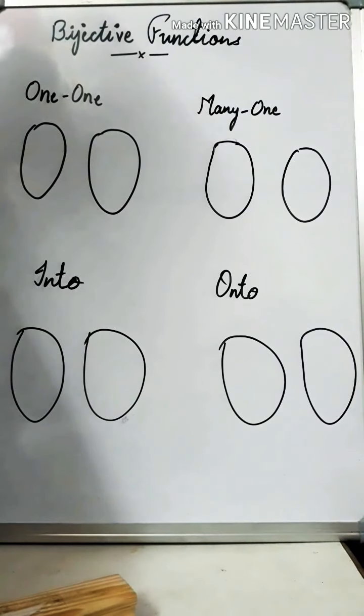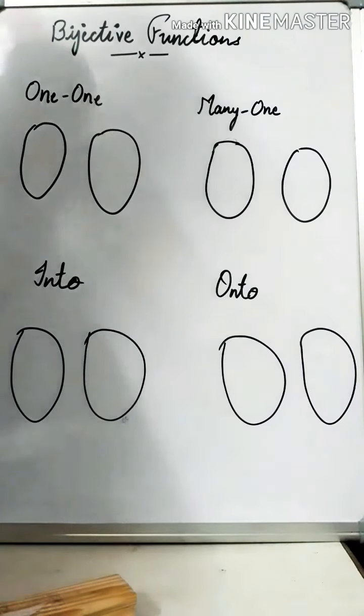Greetings everyone. So in the last lecture we read about the types of functions, and now we will know the mathematical approach to solve questions regarding different types of functions, or the questions that will ask you to prove whether the function is bijective or not. So let us quickly recall and once again clear the concepts of one-one, many-one, into and onto functions.